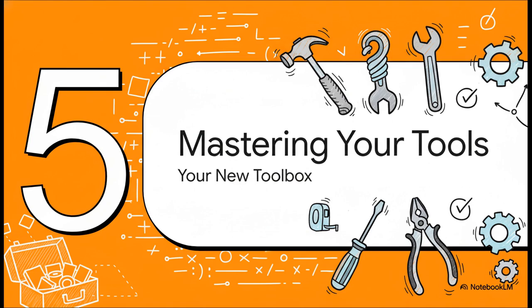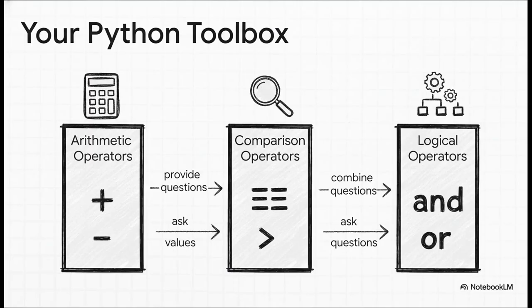Let's just do a quick final check to make sure everything is neatly organized and you know exactly what each tool is for. It really just boils down to this. You've got your arithmetic tools for doing all the calculations. You've got your comparison tools for asking those true or false questions, and finally, you have your logical tools for combining those questions to make really smart decisions. With just these three sets, you can build an incredible amount of logic.